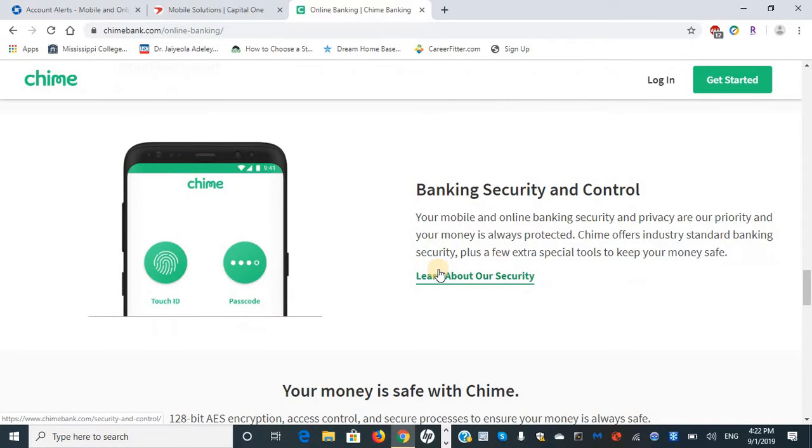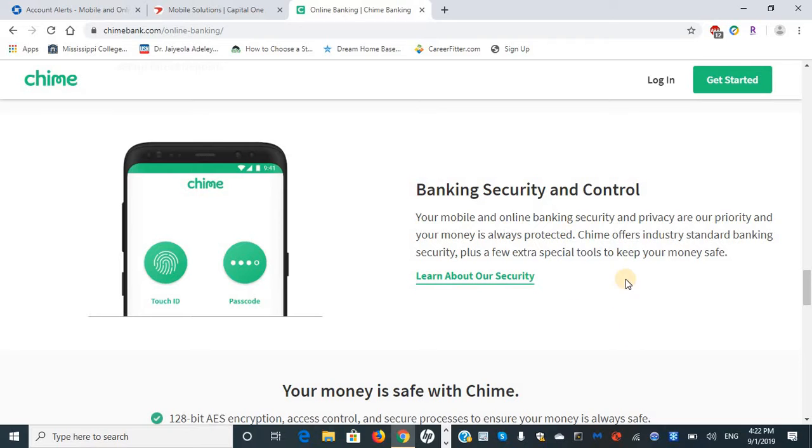The next visual aid shows a cell phone, and it shows the security on the interface with Chime, Touch ID or password. So pretty much banking security and control. So far, from the visuals, the website wants you to have fun with this app and enjoy it, but also know that security is definitely instilled.